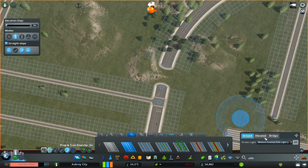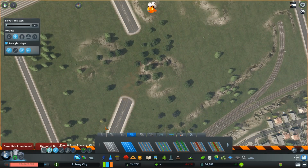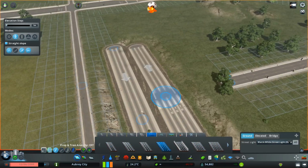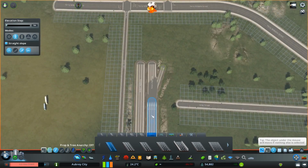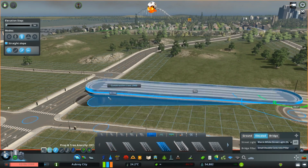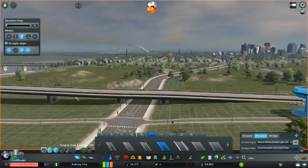I almost treat City Skylines as a hobby in itself. It's not just sitting down and playing a game. It's really, I guess you could say, like an expression of your own creativity, and it's a work of art, really. I don't go too much into detailing compared to a lot of other YouTubers out there, but even in general, I think City Skylines is somewhat of an art, if you will. So anyways, back to what's going on now.